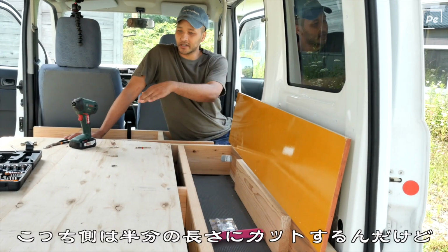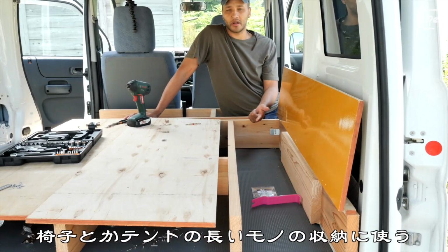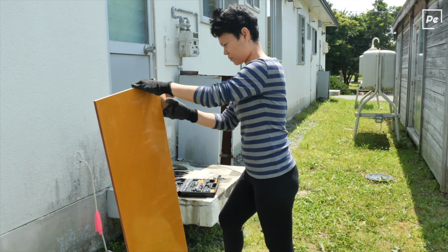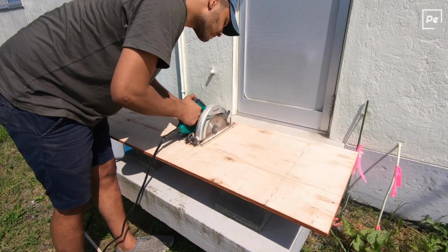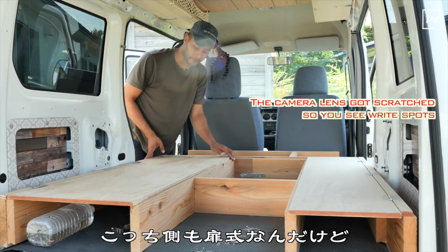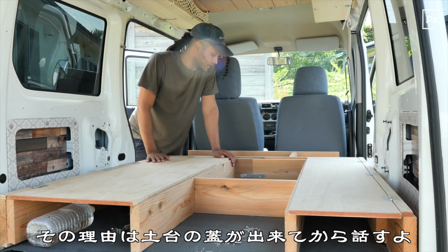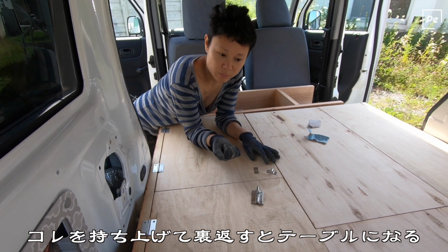Bam. All these are cut off into sections except for this one. This one's lengthwise because we want to be able to put our lawn chairs in there or our tent. Both of these sides will be storage as well. But this side actually is not nailed down at all, and there's a reason why. We'll show you guys that after we finish the platform. We take this off, flip it over, and this becomes a table.